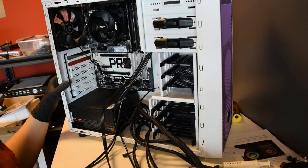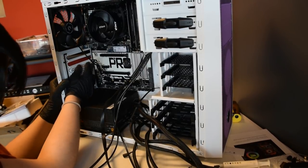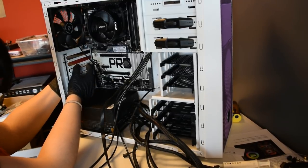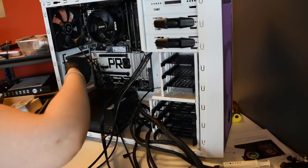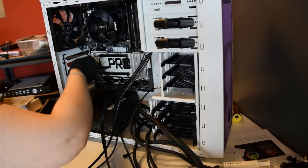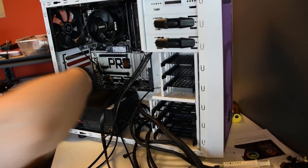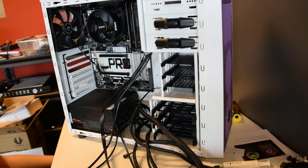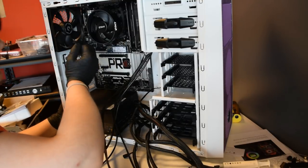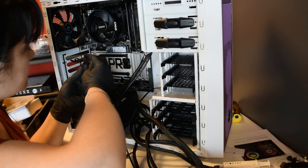Looks like I'm going to have to remove one more bay. Magical graphics card, where did I put it? Oh, I put it over here. And let's get the chassis fan plugged in, so that it's not dangling all over the place. Is there any way that I can do this and not look so terribly sloppy?